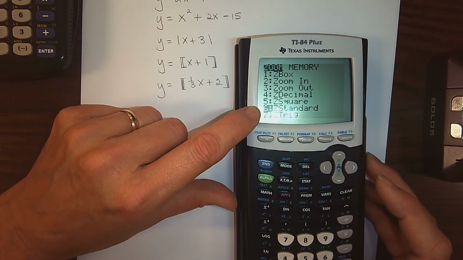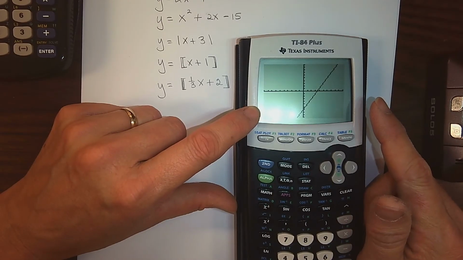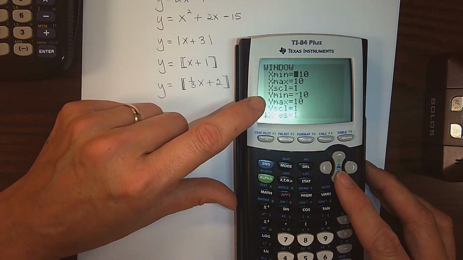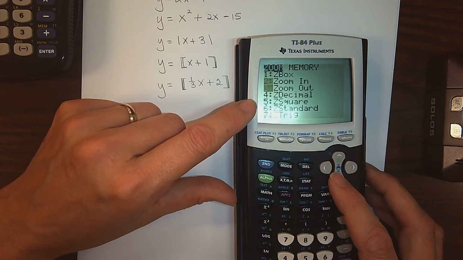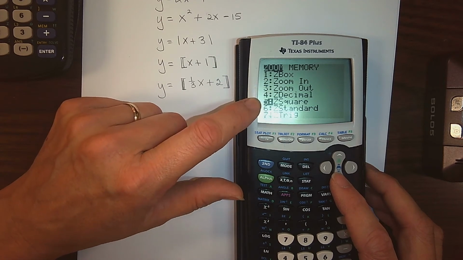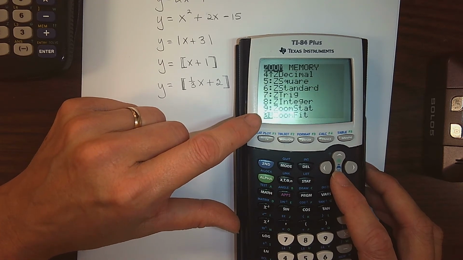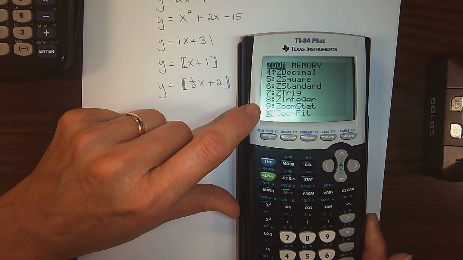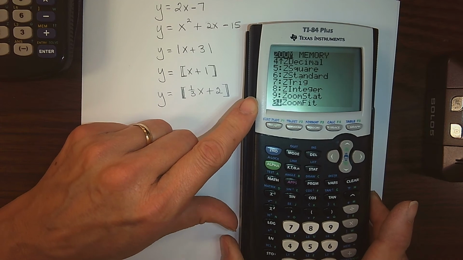Here's that Z standard or zoom standard. If I hit that, it automatically changes my window to now be the 10 by 10 that we talked about before. So again, if I look here now underneath window, notice that the Y min and max are also at negative and positive 10 respectively. All right, I'm going to go back to the zoom. So I said the ones we were going to focus on: zoom square, not today, but in the future; zoom standard, which is our sort of typical one; and then there is one down here, zoom fit, that sometimes will give you a fit for the graph if it's something kind of unusual and you're having struggles in trying to find the particular window that will work. So sometimes that'll be of a little bit of assistance as well.